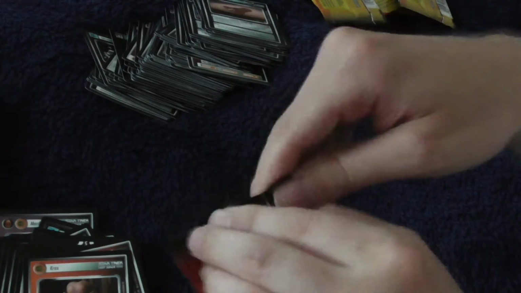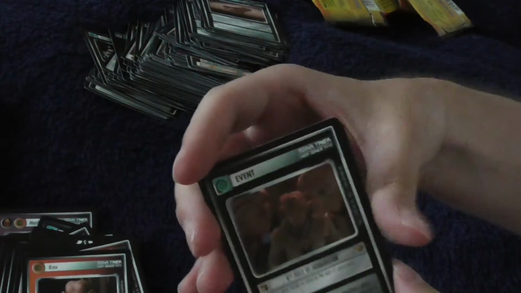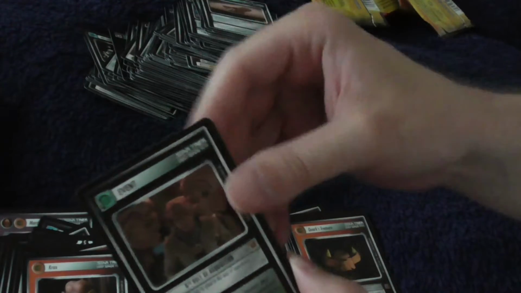We haven't had my favourite uncommon card yet, which is one of the Ferengi from Rascals. Fingers crossed we get it. We haven't had any rare cards like Quark or Rom yet either, the really valuable ones. So pretty disappointing box so far.